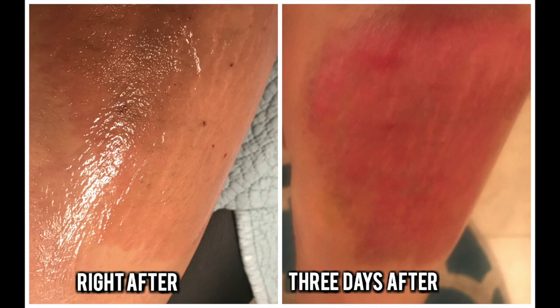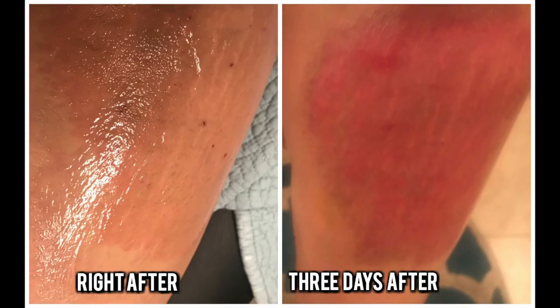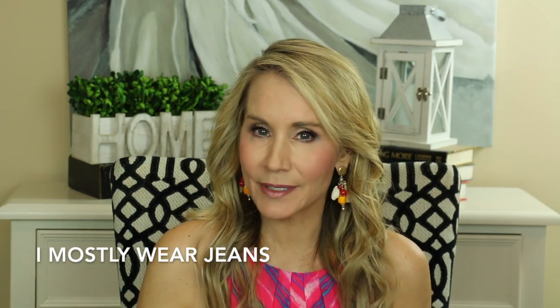The first picture on the left is immediately after the laser process. You can see the skin is kind of turned brown because basically he has burned the skin, and then he put a layer of Vaseline over that. I had to keep the area moist for probably a month using Vaseline. The second picture shows one of my thighs three days after the procedure — it looks very red and inflamed, but it really doesn't hurt. Due to the numbing cream he used, the procedure itself really didn't hurt either. Over maybe the first three or four days, I felt a little bit of discomfort as the healing was setting in. For the first week I kept the Vaseline on my thighs and kept them wrapped in saran wrap, which helped when wearing jeans since it would have been uncomfortable to rub those wounds against denim fabric.